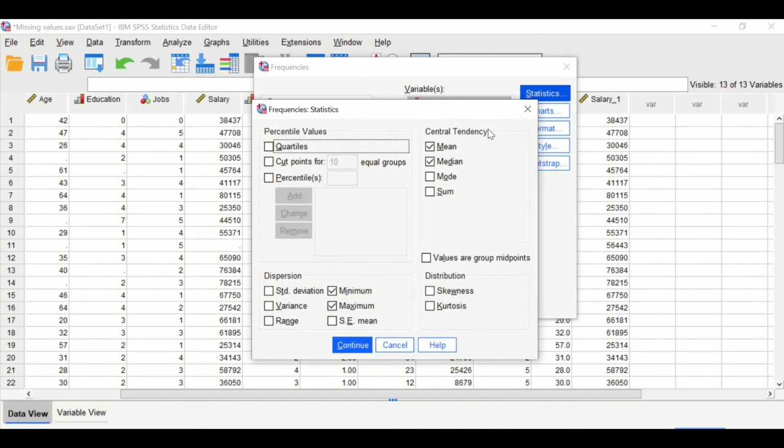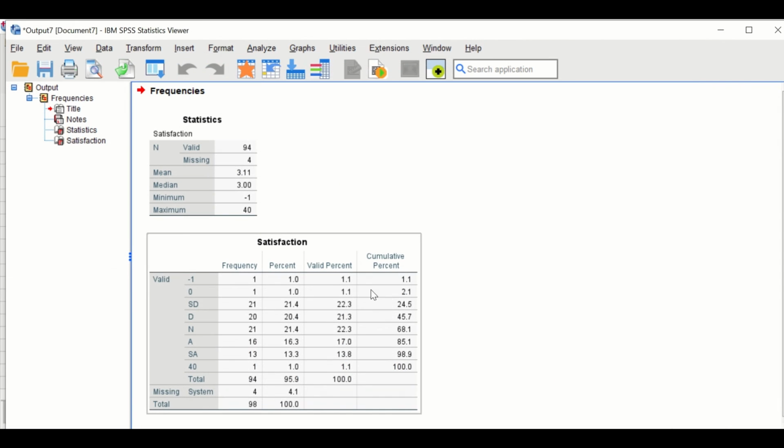And for satisfaction, let's keep the same selection, click on OK. A table is generated here showing that there are 4 missing values for satisfaction, and the mean is calculated, and the median. Here we are more interested in the median as it is ordinal data. These data are ordinal data. There is a value of -1 and a value of 0.